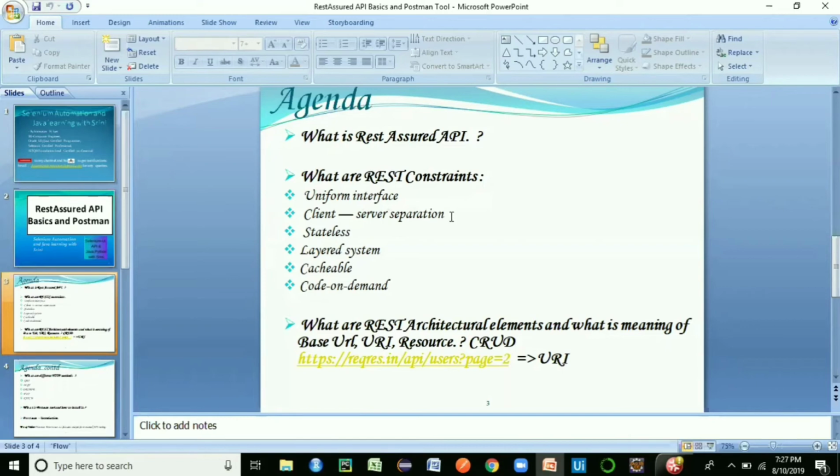Let's come to the second REST constraint, that is called client server separation. So as we have discussed before, client and server are the two entities here, and they are completely separated from each other. The client's role is to send the request to the server in the form of a certain representation, right? It could be XML, it could be JSON, and also give a proper URL so that the server is able to locate that resource and give it back to the client. This is the main architecture going on here.